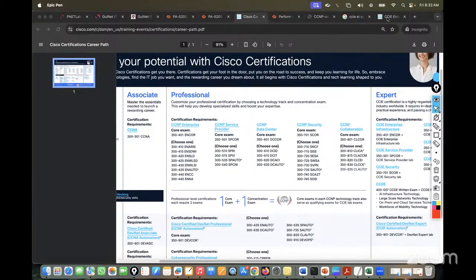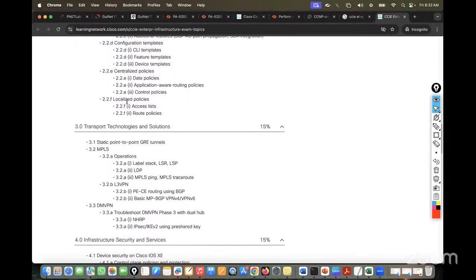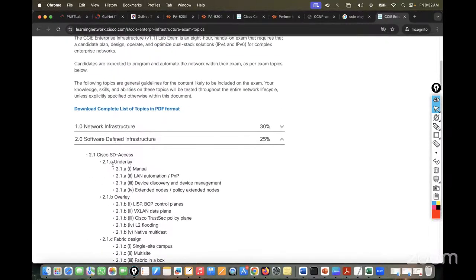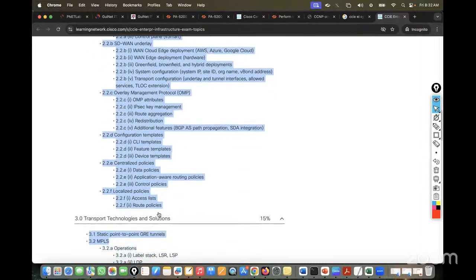Because in the CCIE syllabus, you can see these are all part of it. MPLS is new, SD-Access is new, SD-WAN is 100% the entire syllabus. The rest will be in ENCOR and ENARSI, all topics of routing and switching. So 75% you are ready for the CCIE. Only 20% you have to work, and then you are going to be covered.